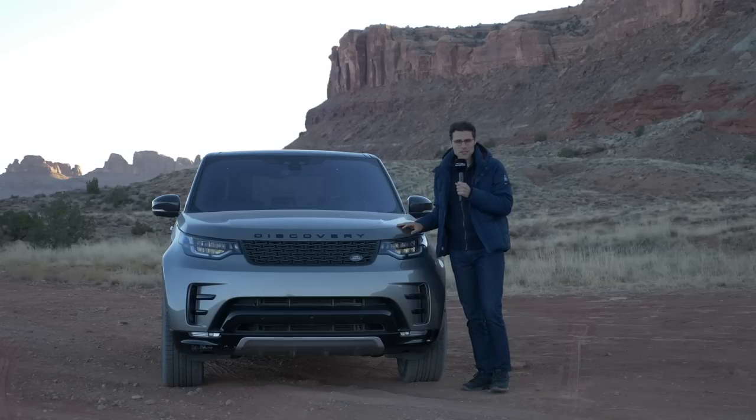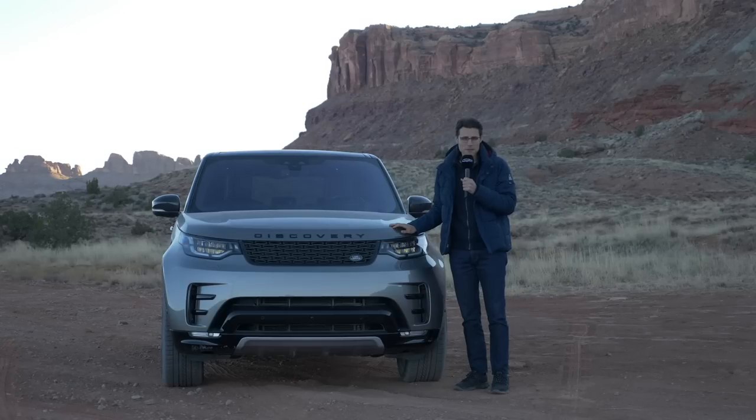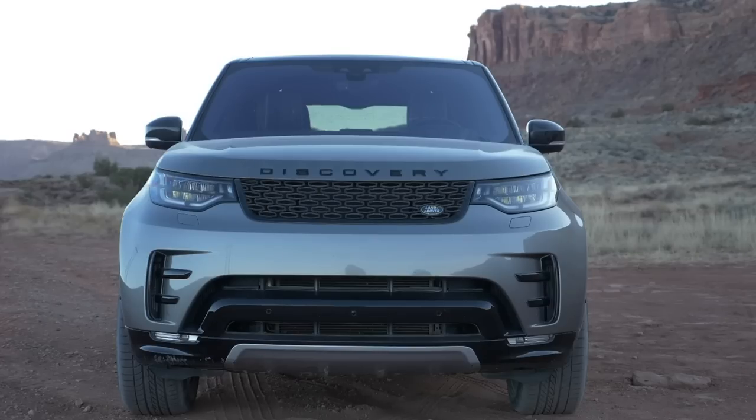So tracks and obstacles change. You've already seen now some of the amazing footage we've got for you here. And the weather is changing quite a lot, from sun to shade, and so the temperatures drop quite rapidly here in the desert. And an even better look now, of course, to the front of the vehicle. In the shade, you can see it even better than in the harsh light.